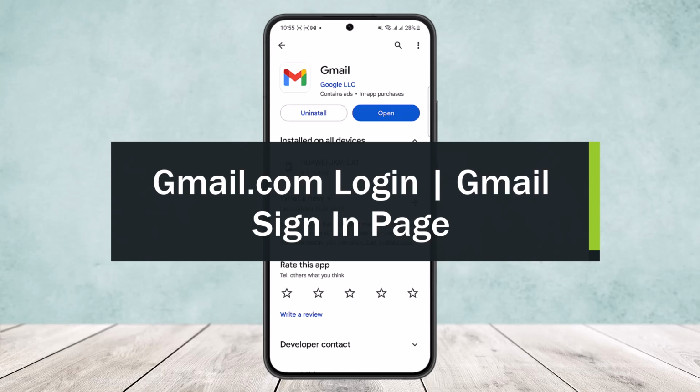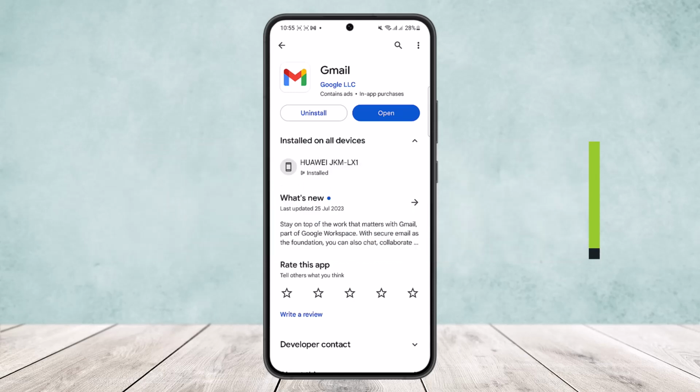Today I'll guide you on how you can log in or sign in for gmail.com or Gmail. Now the process is quite similar on the app itself and the browser itself. I'll be showing you on the app here currently, but the process is similar on gmail.com on your browser as well. Now you can head into gmail.com or you can type in www.gmail.com on the browser and you'll be headed into the official Gmail website, or if you have the app you can simply open up the app.